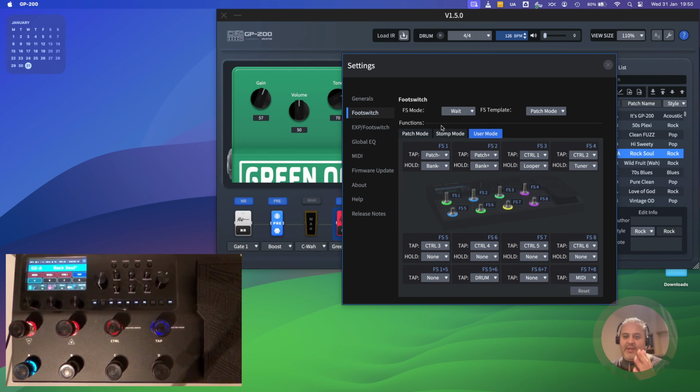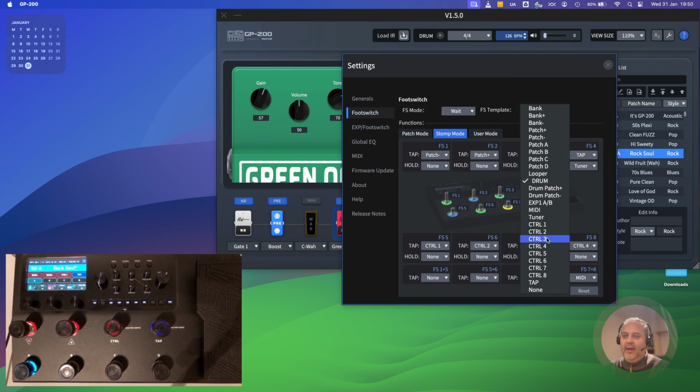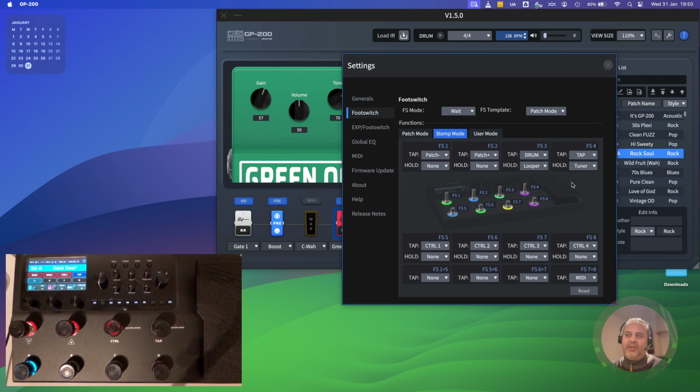The first two, patch mode and stomp mode, have a name assigned by the factory, but they are simply 3 different configurations that you can change in anything. If in stomp mode I want FX3 to be control 8, I can do it. I just need to select it. So it's not fixed. So you have the utmost freedom available. And by the way, since firmware 1.4.0, each button can become a control button. So you can have 8 control buttons. That, in my opinion, makes things peculiar, because have a look at the moment.